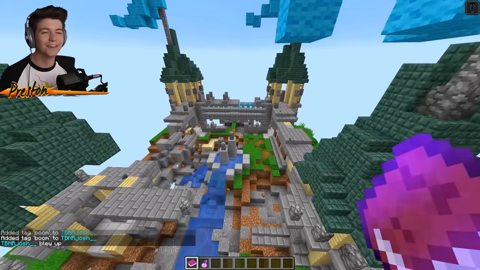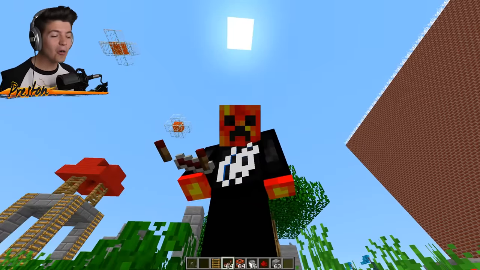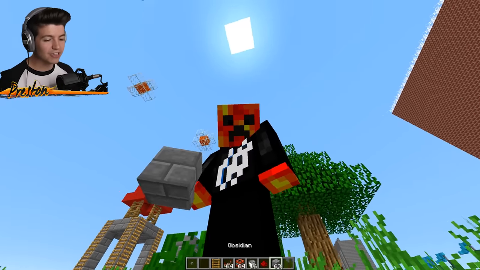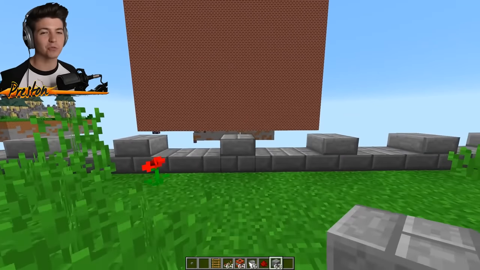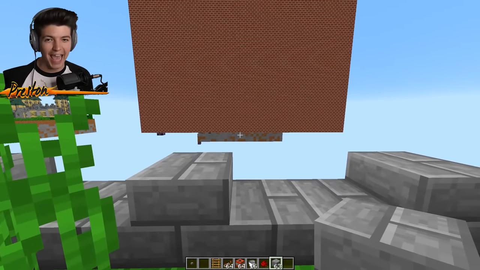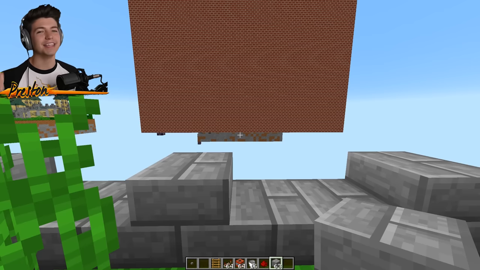Oh, it was beautiful. All right, so the next troll is obsidian stone. Now, I know it sounds crazy, but essentially this stone right here is just reskinned and retextured. It looks like stone, but it's as strong as obsidian, and we all know what that means.